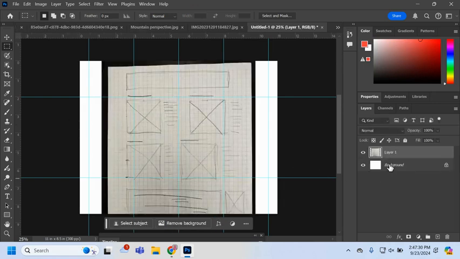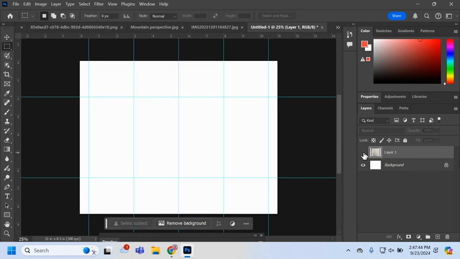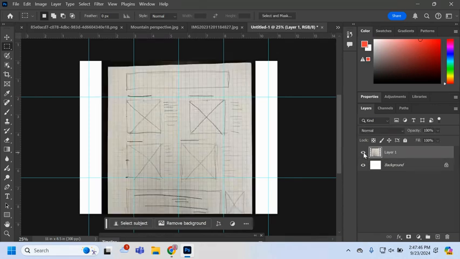If you look over here on the right, you see that I've made a new layer. Right now, the background layer, as you can see, is locked. The background layer is always locked on these. So just to let you know, that's always locked. So this is my new layer. And I have a little eyeball right here, so I can turn this layer on and off. This is what it looked like. This is the new one.